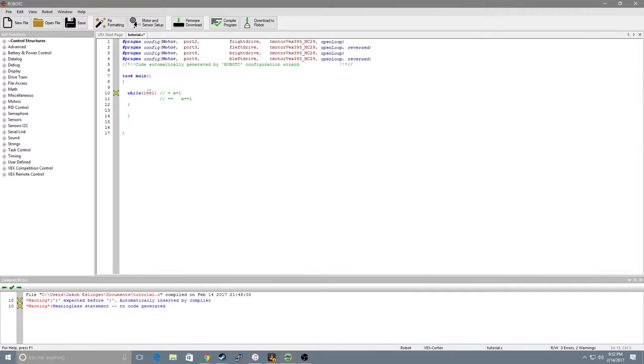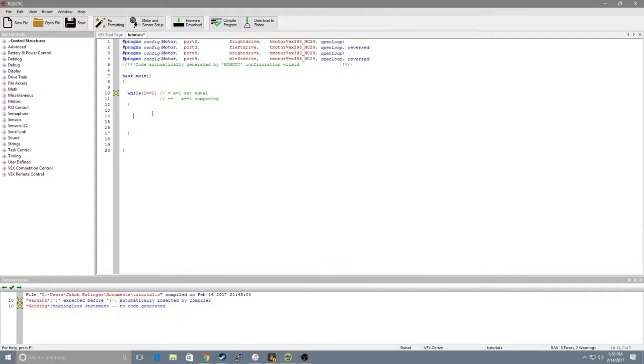Basically all this is saying is while whatever's in the parentheses is true, run whatever is in the curly brackets below it. So why do we want to create an infinite loop? If we didn't have an infinite loop and we just had it in the task main, as soon as we turn the robot on, it would run through the program very quickly and end. It would terminate, because all we're asking is to check for values. We don't want that. We want it to constantly be cycling through and refreshing and constantly checking, are we pressing buttons? Do we want something to happen? So this is very crucial in making a driver op. So this is set equal, and this is comparing.